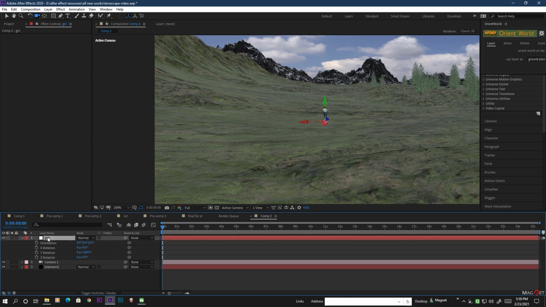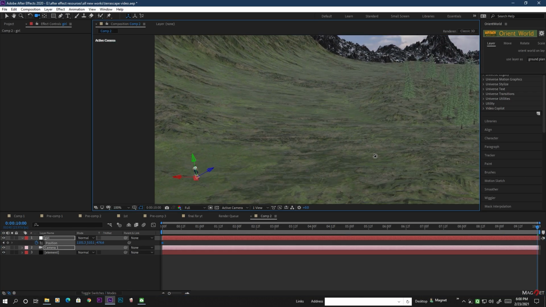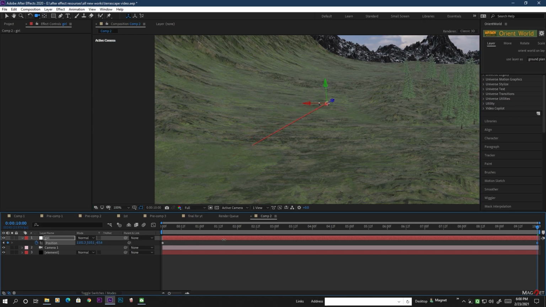Okay, so now again press P to bring up the position and set a keyframe here, and go to maybe 10 seconds, and we press N to trim the comp area. And now we animate this like this.